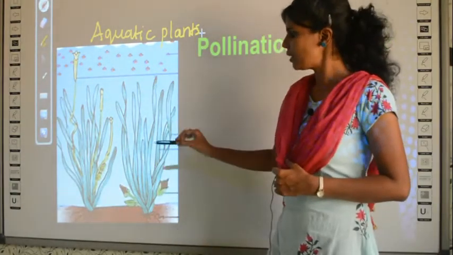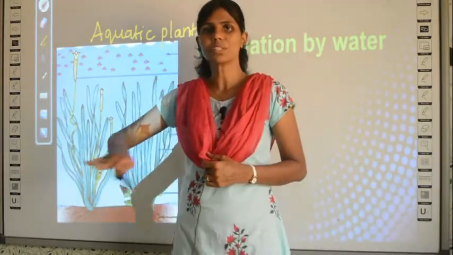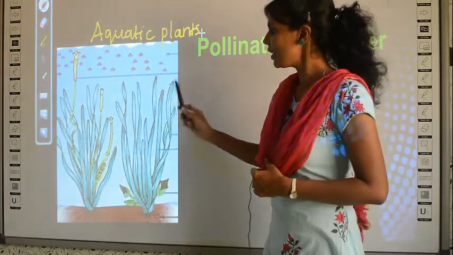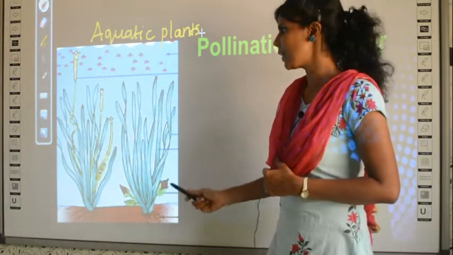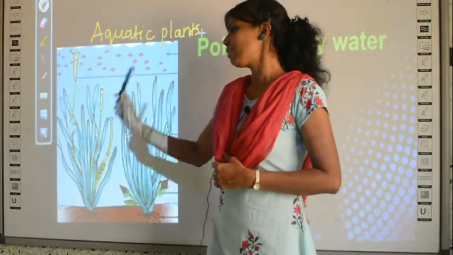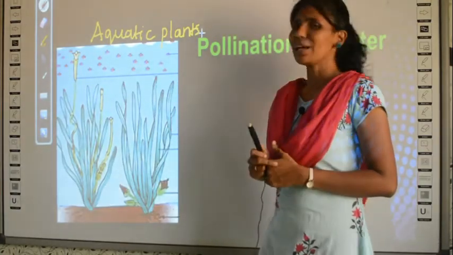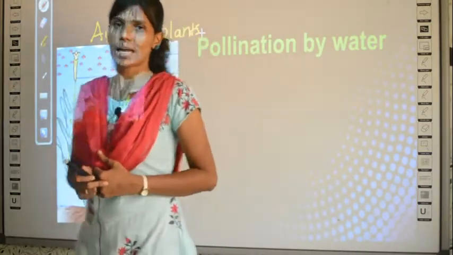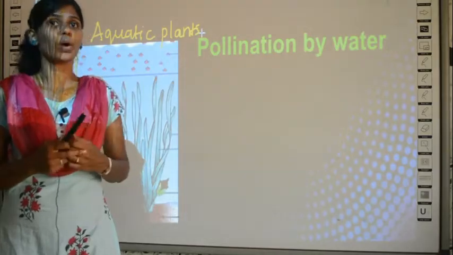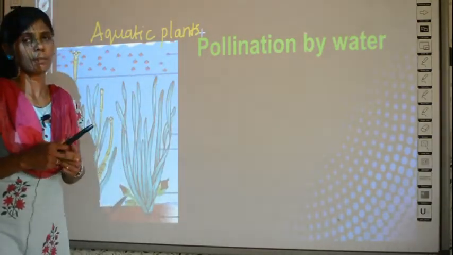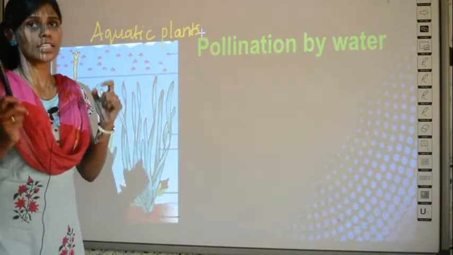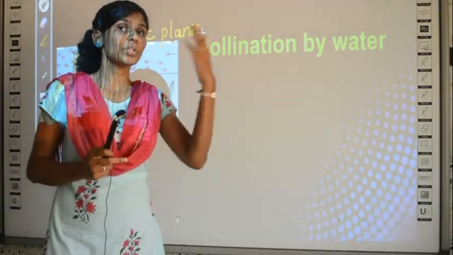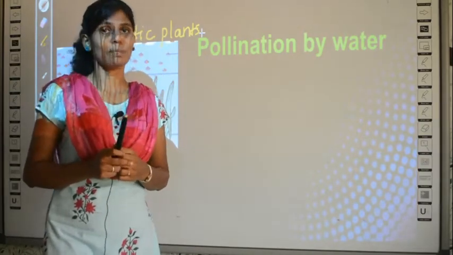Okay, so inside the water the bottom surface will have soil, so there the plants will grow, and I told you the name of the plant is Vallisneria. Vallisneria can be a female Vallisneria plant or a male Vallisneria plant. Here also what is happening? Pollination is happening, and which helps in pollination? Water helps in pollination. What is pollination? The transfer of pollen grains from the anther of the male plant to the stigma of the female flower, right?